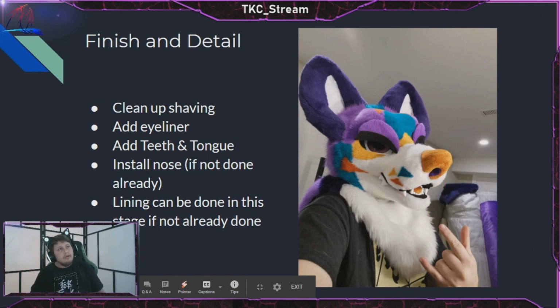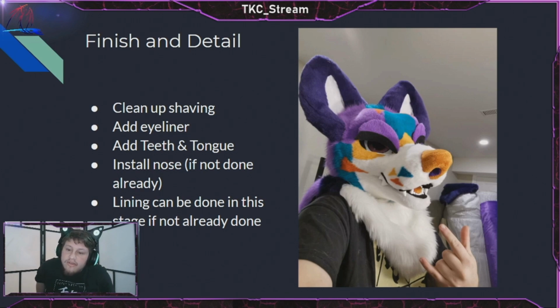And then you'll just simply glue them, or in the case of teeth that are sewn, you'll want to sew them to the bottom of the jaw. And then you'll want to install the nose if you haven't done it already. I typically install my nose afterwards.